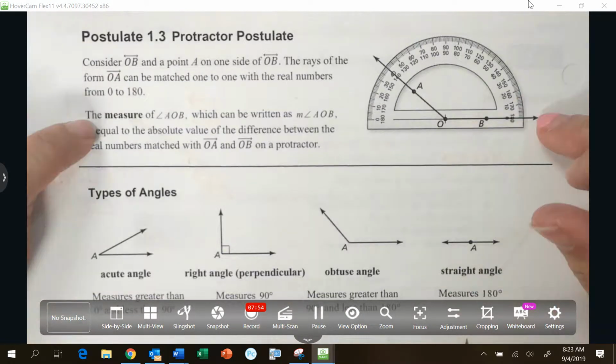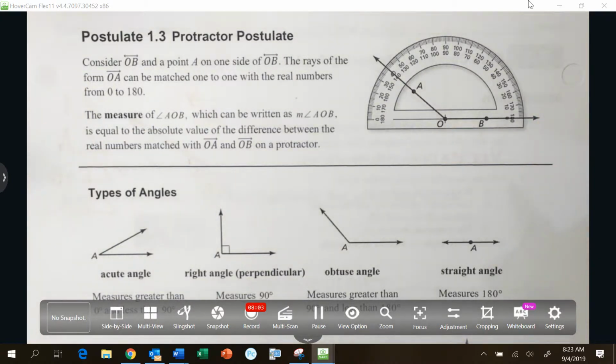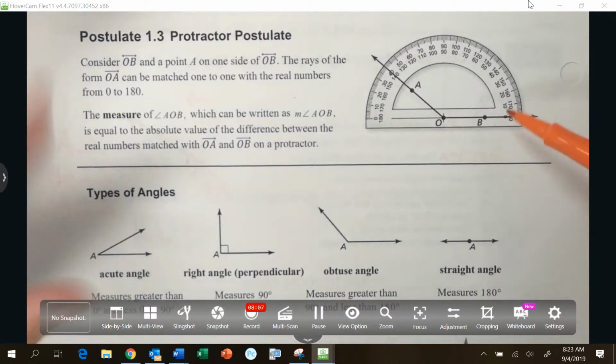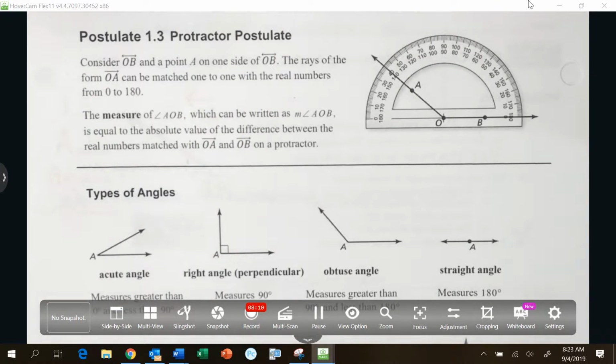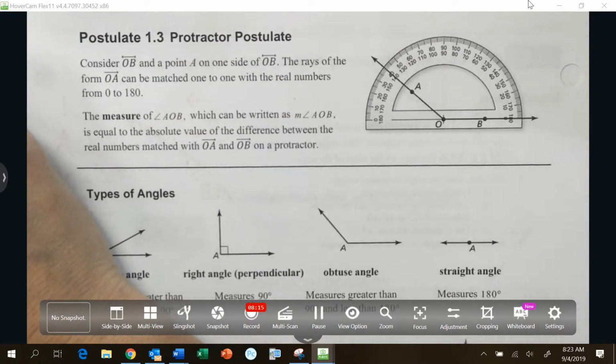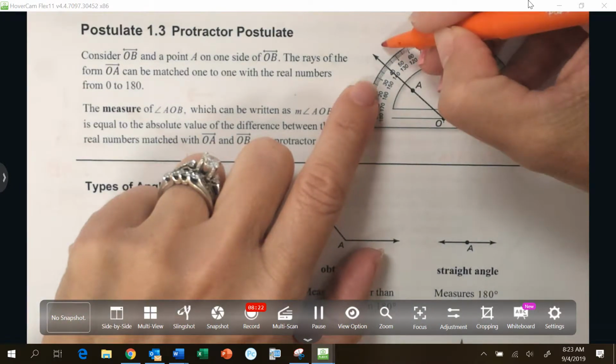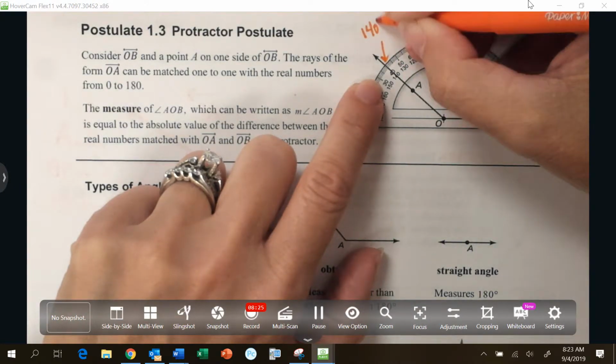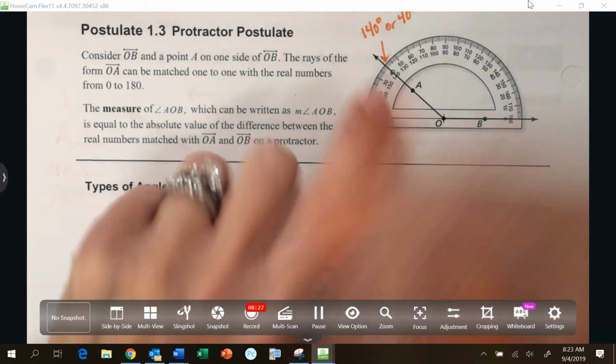Have you guys ever used a protractor in a lower level class, previous course? Okay, because we're not pulling up protractors and learning how to use them. There'll be just a picture, like you've already pulled the protractor out, and you can look and you could say, what angle is this? Now, before you answer, there's this tiny little element of common sense that we have to use, okay? Depending on which way the angle is, there's 2 numbers that this is sitting at. This could be at 140 degrees, or it could be at 40 degrees.